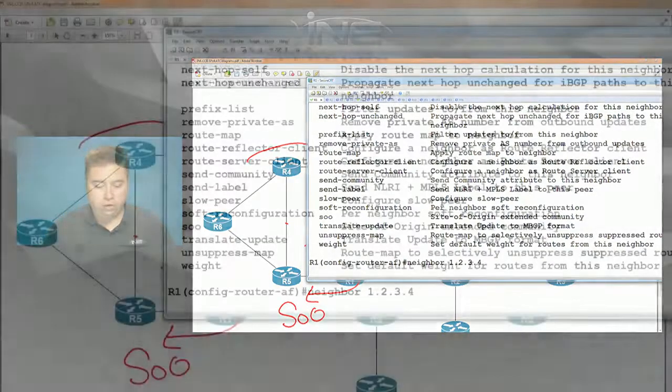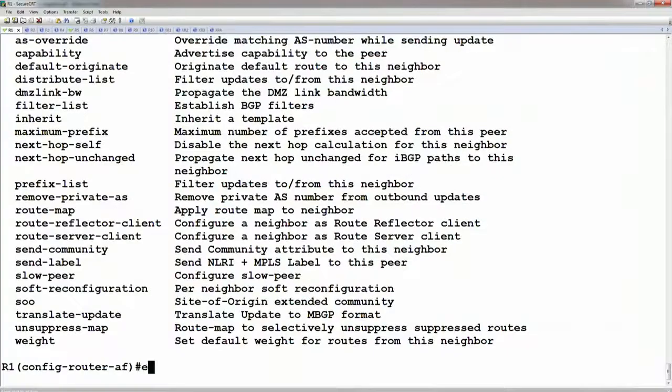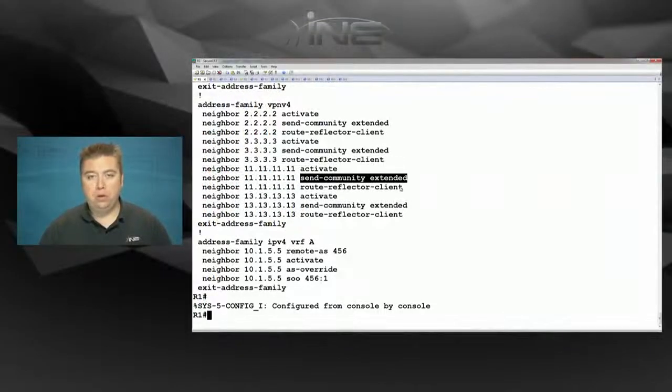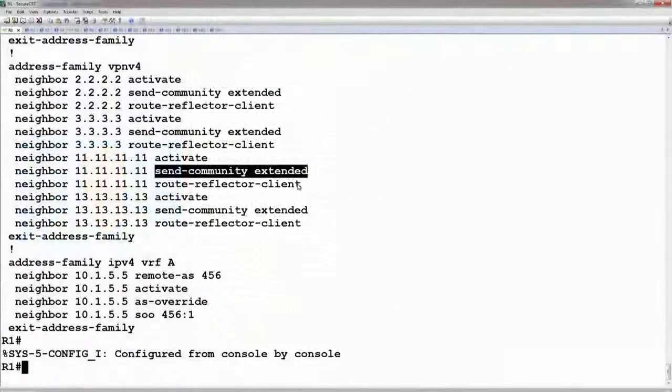So if we notice here under the VPNv4 neighbors, when we look at the show run section BGP, between router 1 and XR1, the default behavior is that we're sending communities and we're sending them as extended communities. So you could potentially do that between the neighbors in IPv4 unicast, but you would need to make sure to say send-community extended or send-community both on both sides to make sure that the tag value actually gets included in the update. But otherwise, you could write this as a manual policy.